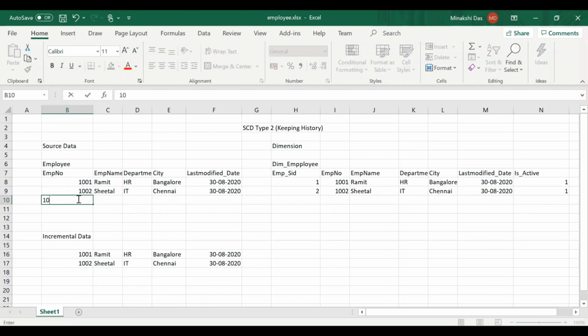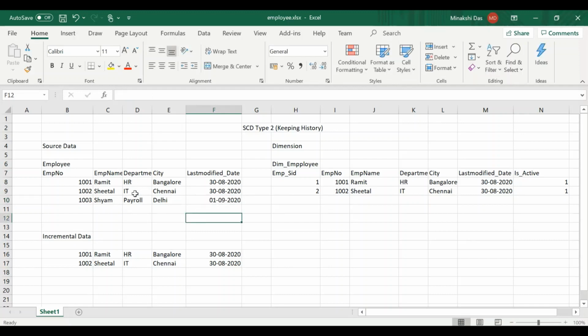So here let's insert one more record. The date is the 1st of September, and along with this new record, let me change these records.